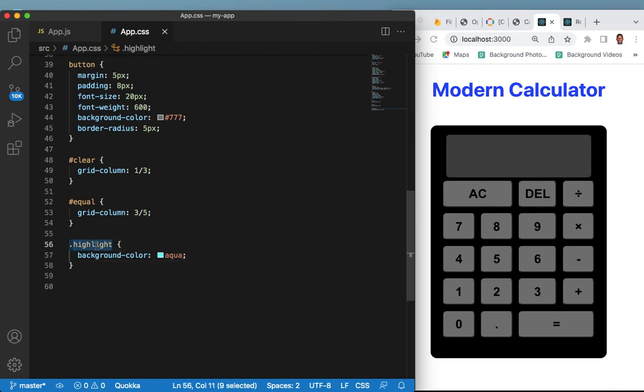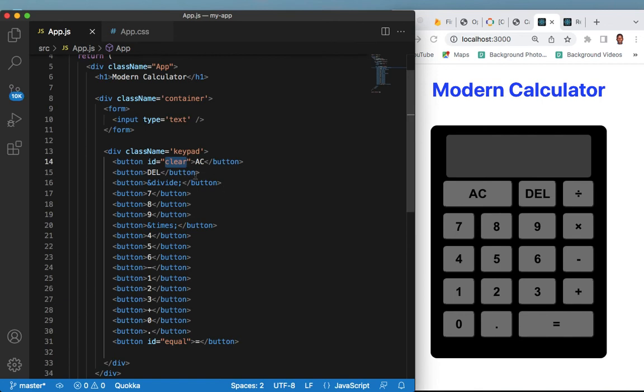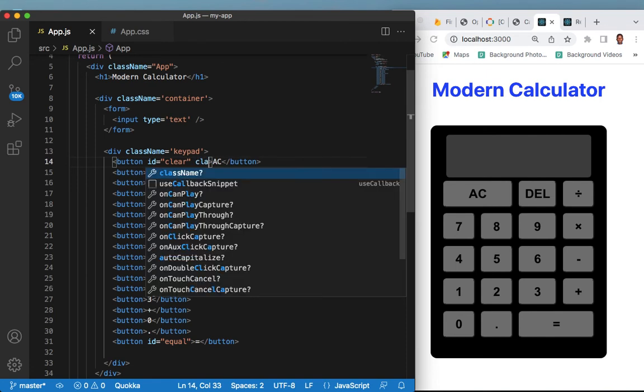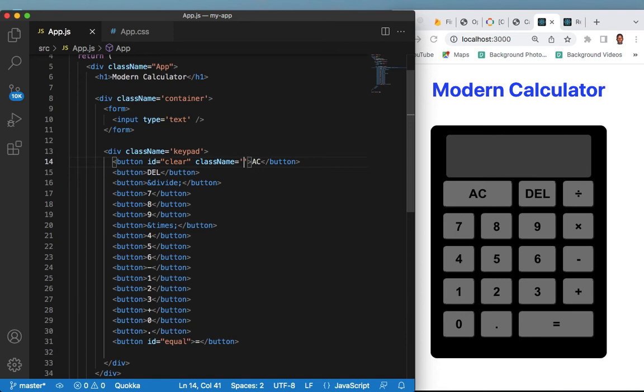So once we come back here to the button, I should give it a class name of highlight.